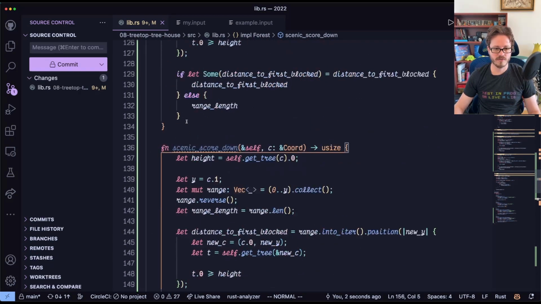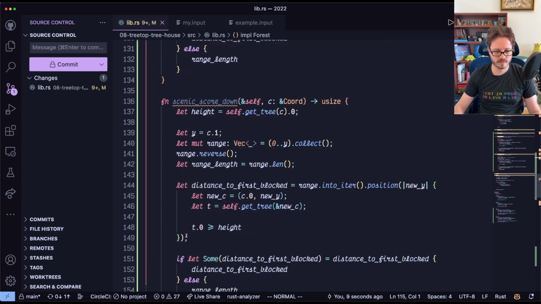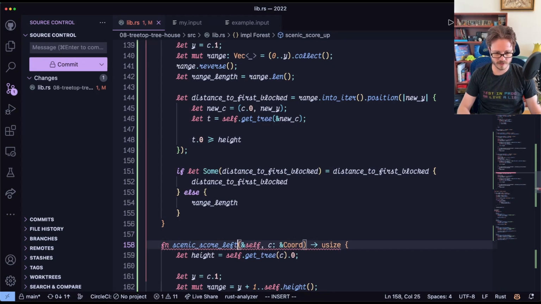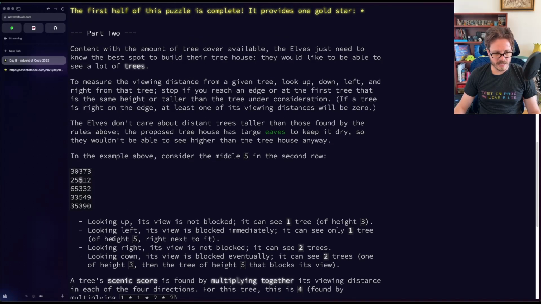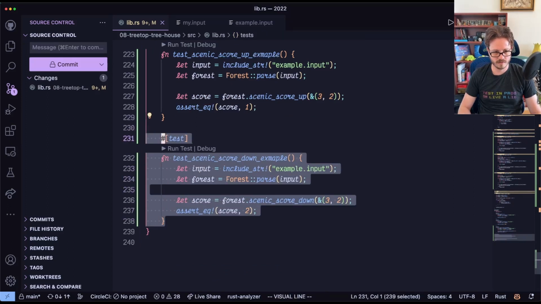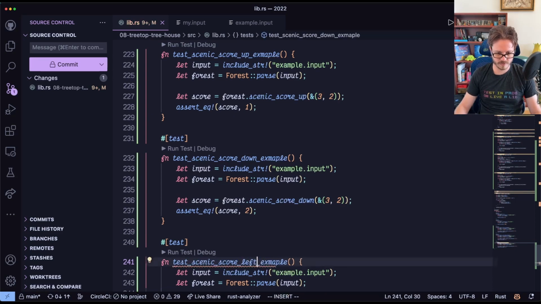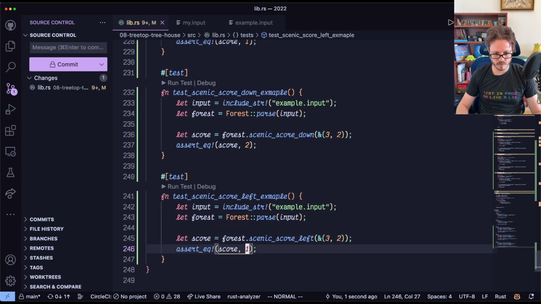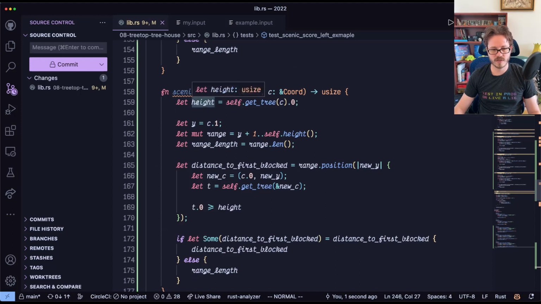So now I guess I do left and right. Scenic score left, and actually let's just copy my answer here. Left 1. Scenic score left is 1. Okay. And so scenic score left is height is that.